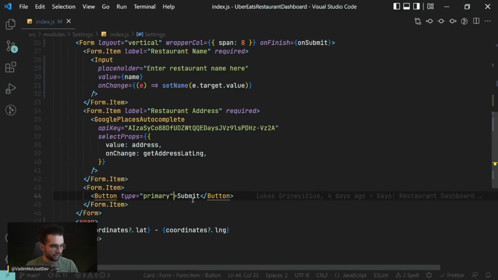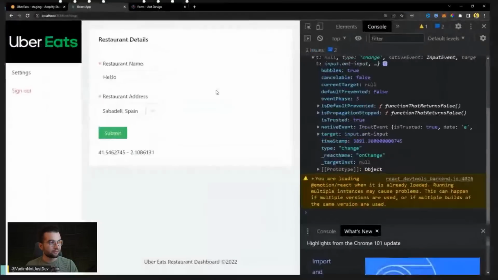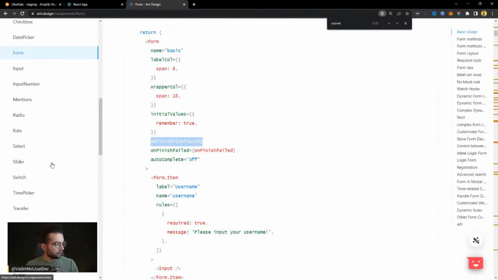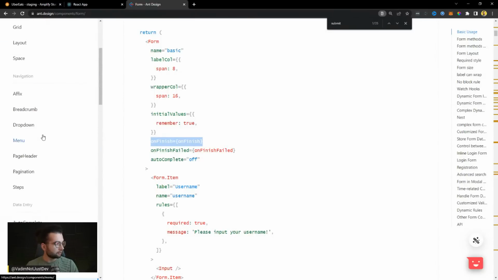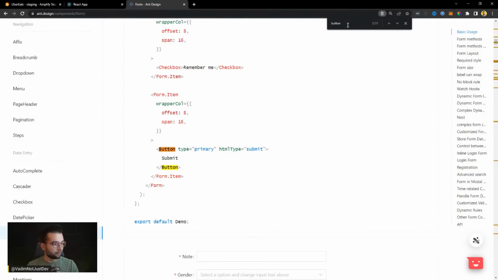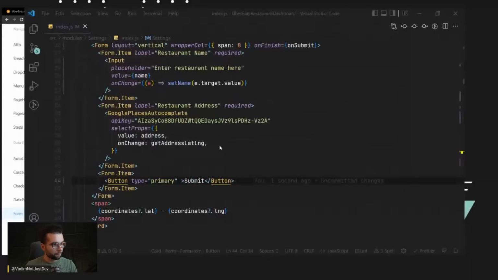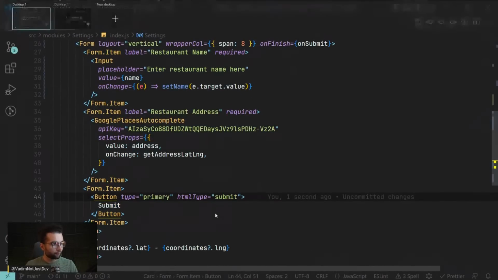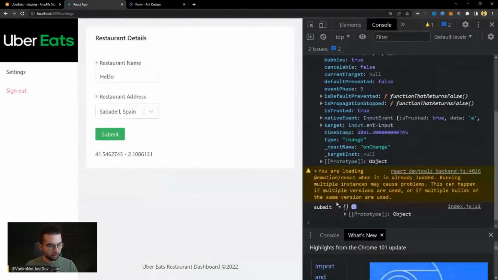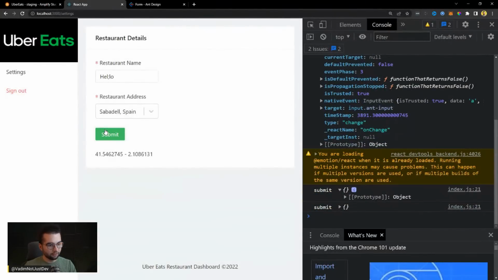Probably this button should specify that it submits the form. Where is the button? HTML type submit. And now submit. Okay, we see the submit event.